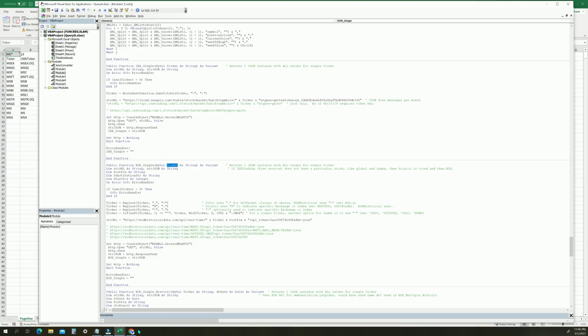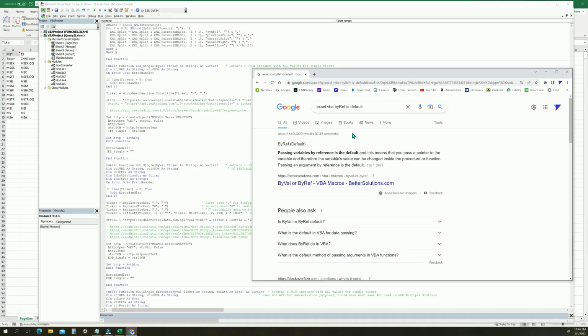Now, why does Google sometimes return that the default is ByValue? It's because there's a difference between Excel VBA code and Visual Studio .NET Visual Basic. If you're using Visual Basic to write a standalone program, the default call type is ByValue.